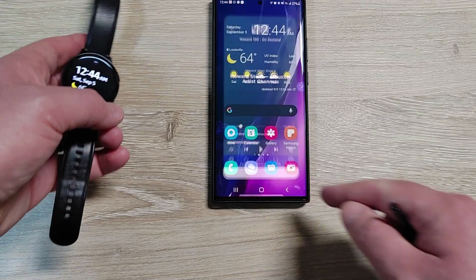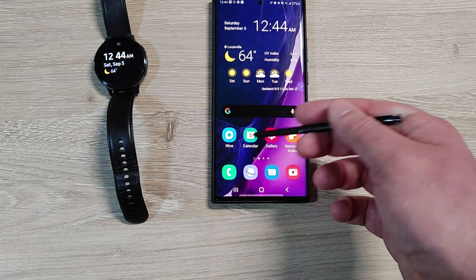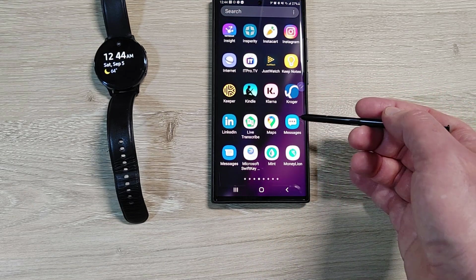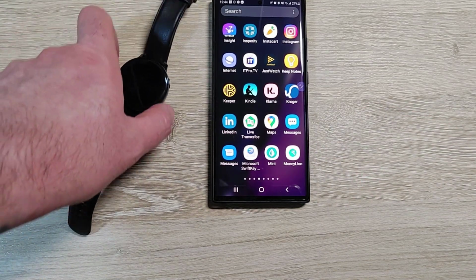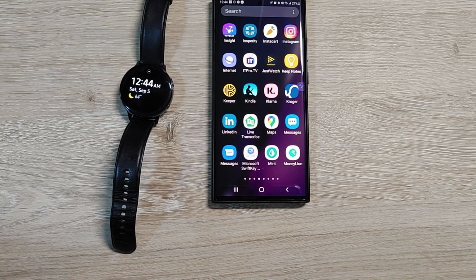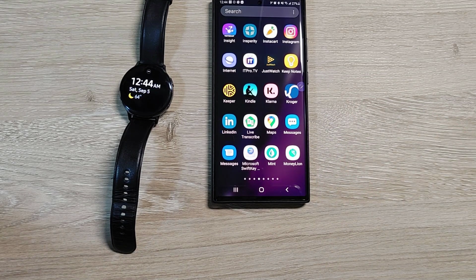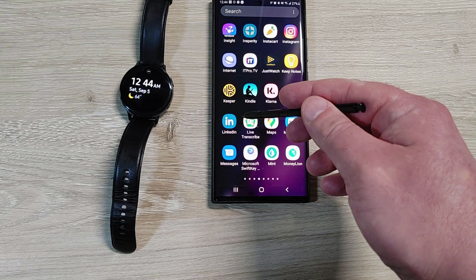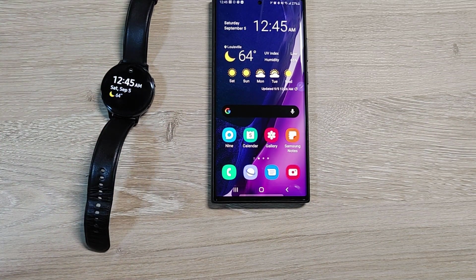So that's pretty good. All right, and then phone calls will still work fine, and if you use the Samsung Messages app, you can still access all your texting on here. I don't. I use the Google Messages app. I really like Samsung features. I used to prefer the Samsung Messages app, but I like the web integration of the Google Messages one. Because of that, I can still get a notification on here and I can reply to it.